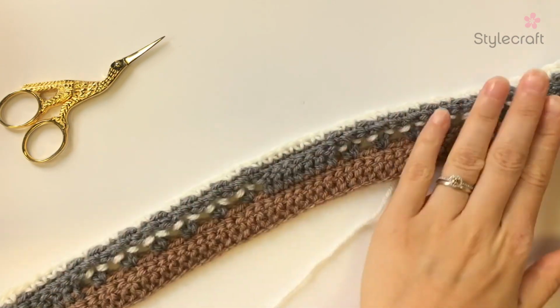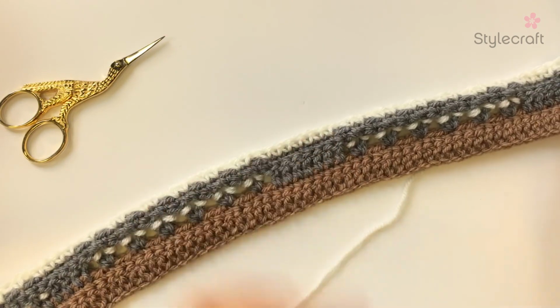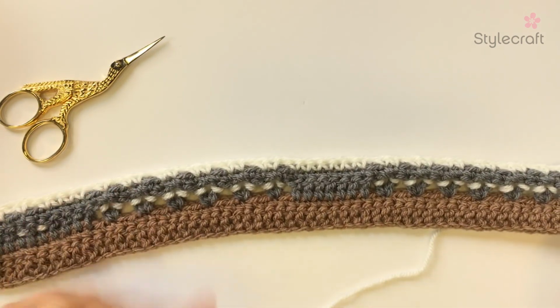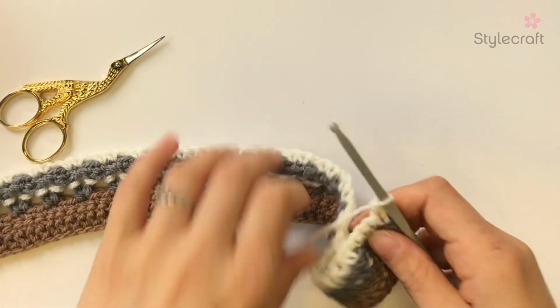Okay, so that should be pretty simple. You're just working a DC into every stitch that you've made on that row, okay? I'll see you when we get to the end of that.